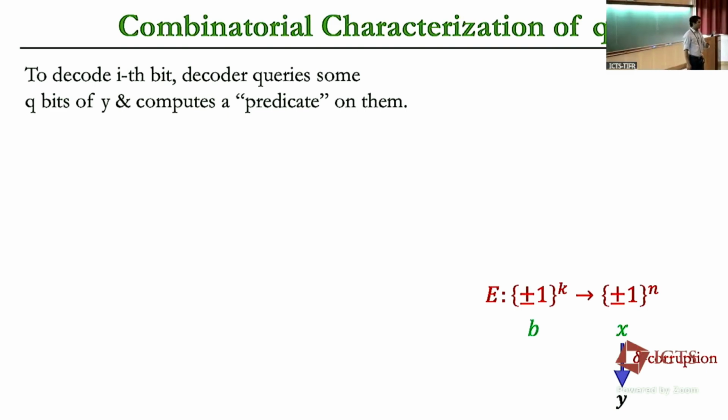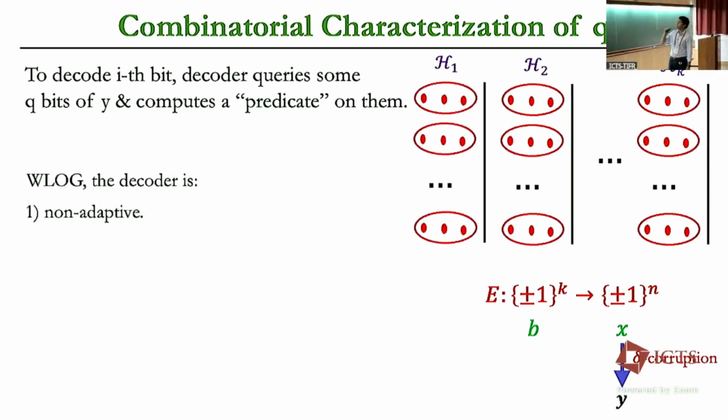In order to bring this, I'll observe some structural results about the decoder's action. These results are actually very easy to prove. You can think of them as simple cleanup steps that you would do to a decoding algorithm to show that it can be put in a simple natural form. And this was done already in the very first work that started studying them carefully, Katz and Trevisan. Okay, so I'll just argue to you and briefly sketch why it's true.